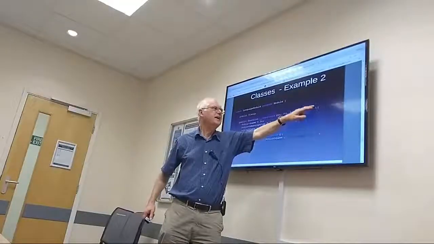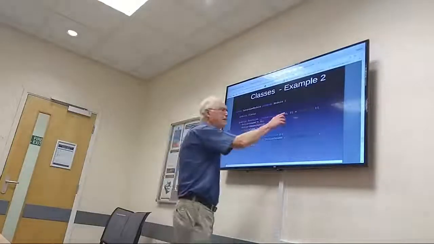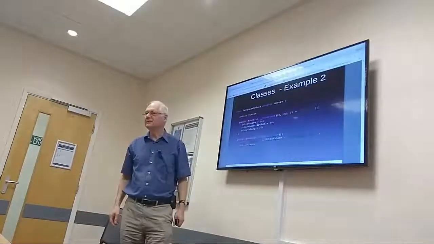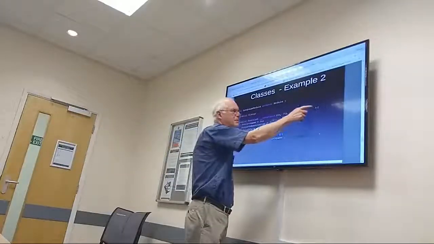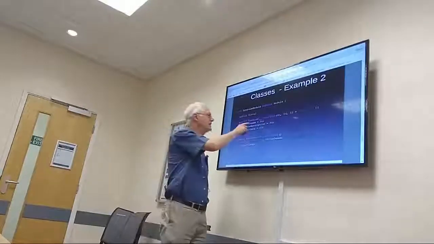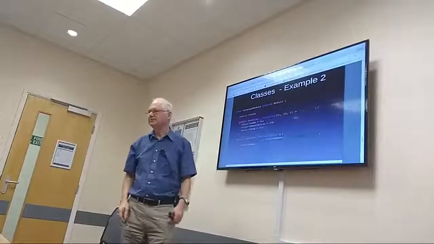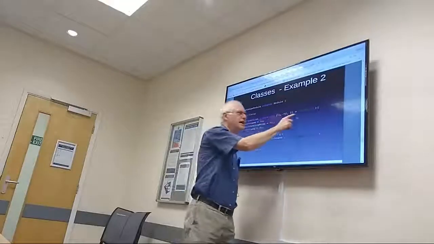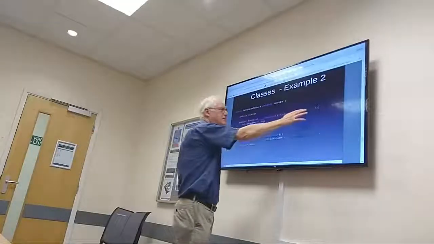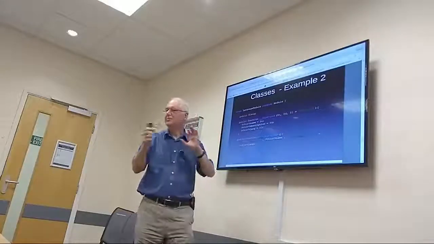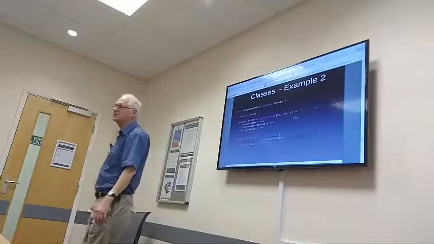What's this all about? Well, that's really helpful sometimes, because if you put it on any parameter, equals something, it means that, I think you can only do it at the end for reasons that will be obvious in a minute, this parameter is now optional. You could just say, give me a new language module with a name and a description, and it will then make the assumption that the language is English, and it will put that in for you. So you can do a default. That's now an optional parameter, which is really helpful. And if it's not specified, it will assume English.